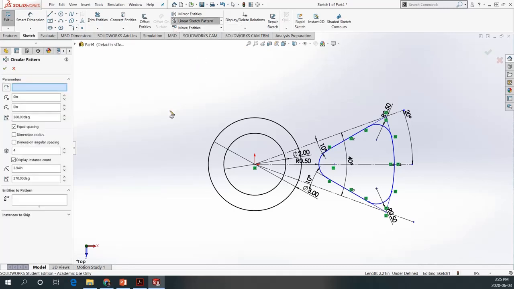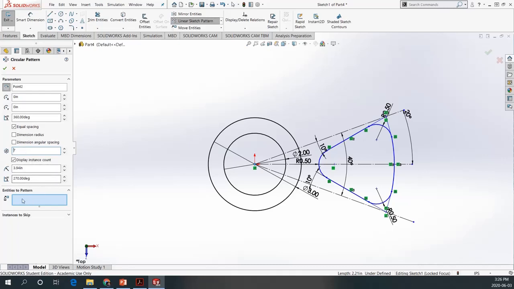You see it's asking for the center of rotation, which we will pick here, that point. We're going to divide into equal spaces, and the number of divisions is 7, as per the sketch.